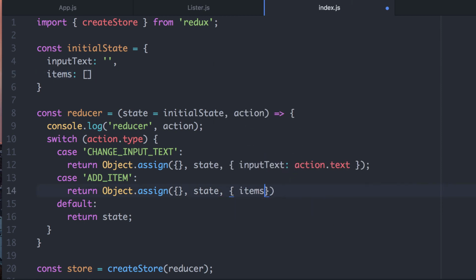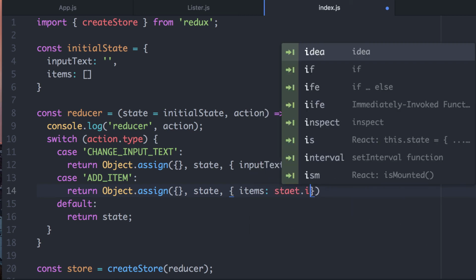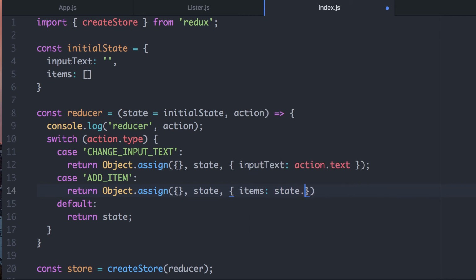So we can say items, and we're going to take the previous items list and say state.items, and then concat the new item onto it. If this is our first one, that means we have a blank array and we're concatenating a single thing onto it. If we have 5 things already, that means we're concatenating a new one, and so making it 6.